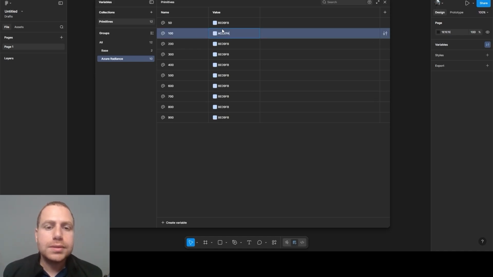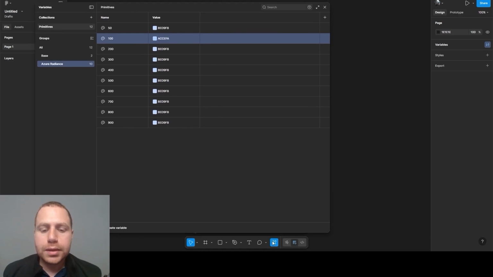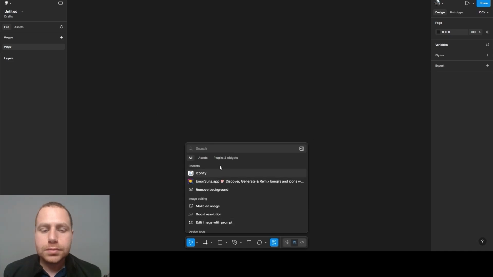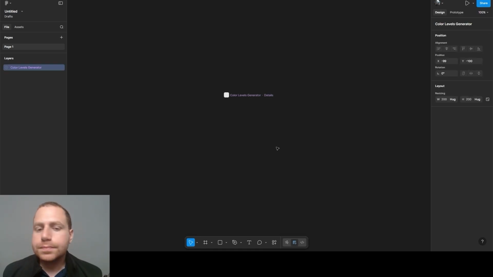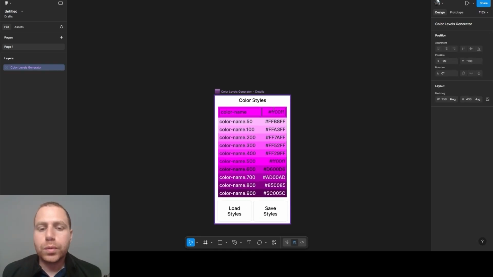So how did I come up with these colors, the B, E, D, and so on? If you look at the plugins that Figma has, let's open up one of the plugins. There's a plugin called Color Level Generator. You click on it. If we take any color, we're able to get 5 lighter tones and 5 darker tones. So you have more flexibility when you're designing, and you have more range to choose from.